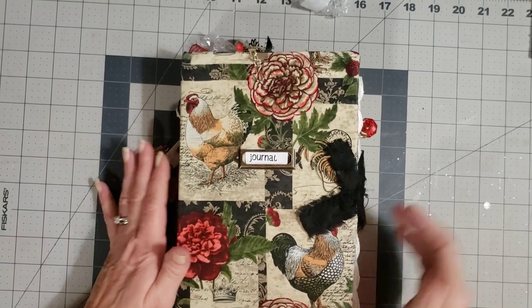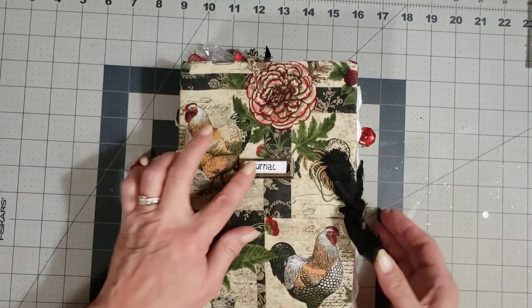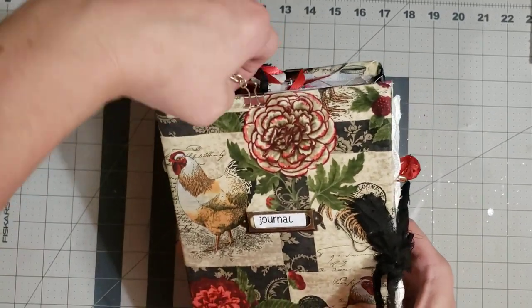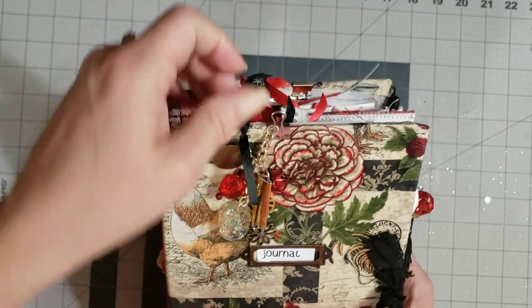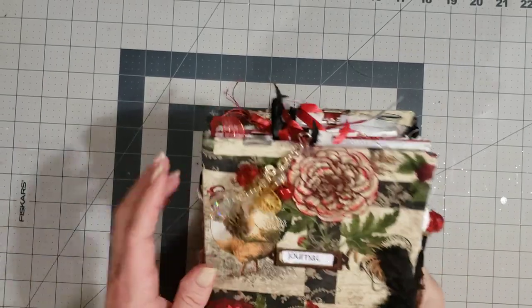Okay, so y'all know the next ones I'm going to be in love with. Oh my goodness, it's roosters or chickens, hens and roosters. How stinking adorable. It's a hardcover journal that's fabric covered. She's got the pretty little, oops, I should have pulled this forward. Uh-oh, we're a little tangled. That's okay. There we go. Okay, it's tangled up in there. Hang on, sorry. Okay, got it.